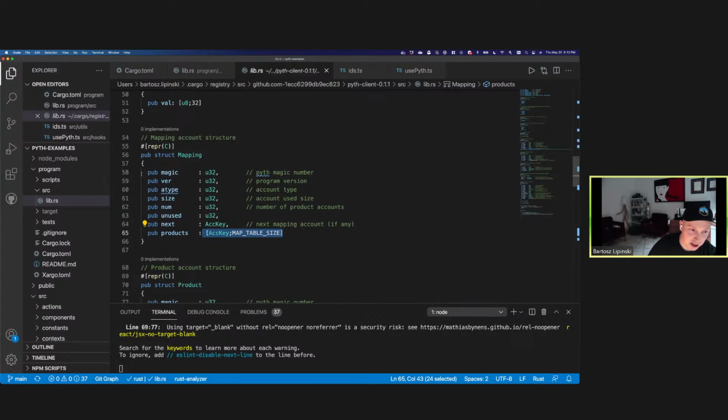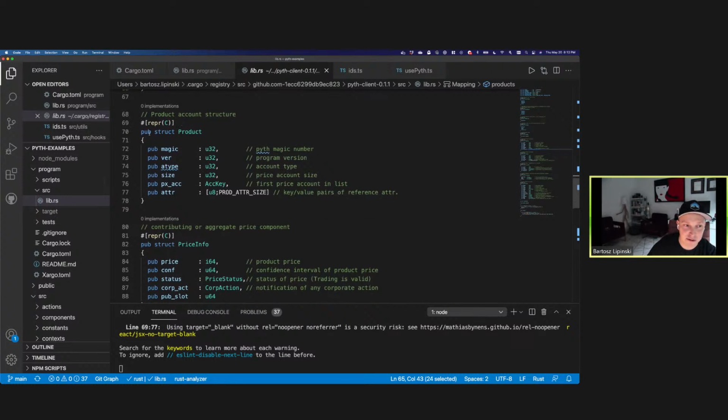So switching back to the structs, like the mapping and products, you probably will not be interacting with mapping on the Rust side of things if you are building a program on Solana, but you will definitely be interacting with product itself and the price. So product, the main thing that it contains is the price account. That gives you the information on what you should query for the price.